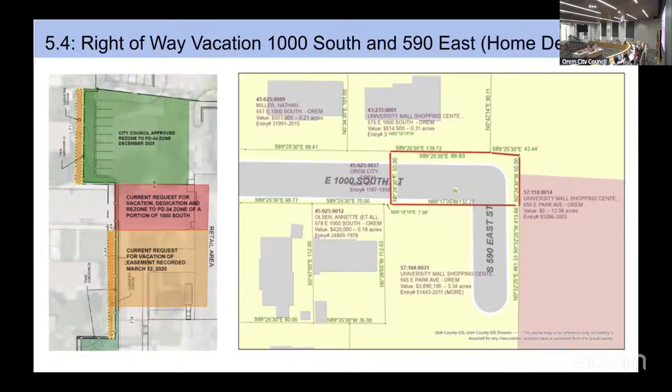And to be clear, I wanted to re-clarify that the city is vacating it. The city would be vacating it. That's what you meant. Yes, that's what I meant to say.